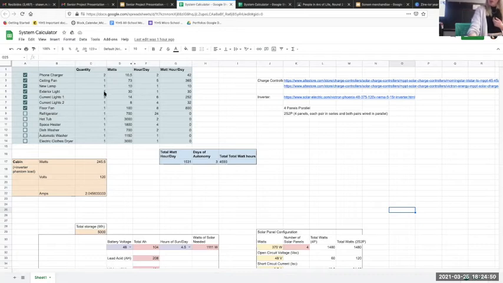So up here we have the load analysis aspect of it. These 8 right here are specific to my cabin, what I've been working with, but I wanted to show you what things look like by themselves. So if you say you have one refrigerator, a hot tub, a space heater, maybe a dishwasher, you could have anything. You can see right here is where the total watt hours per day is adding up. And that's quite a bit.